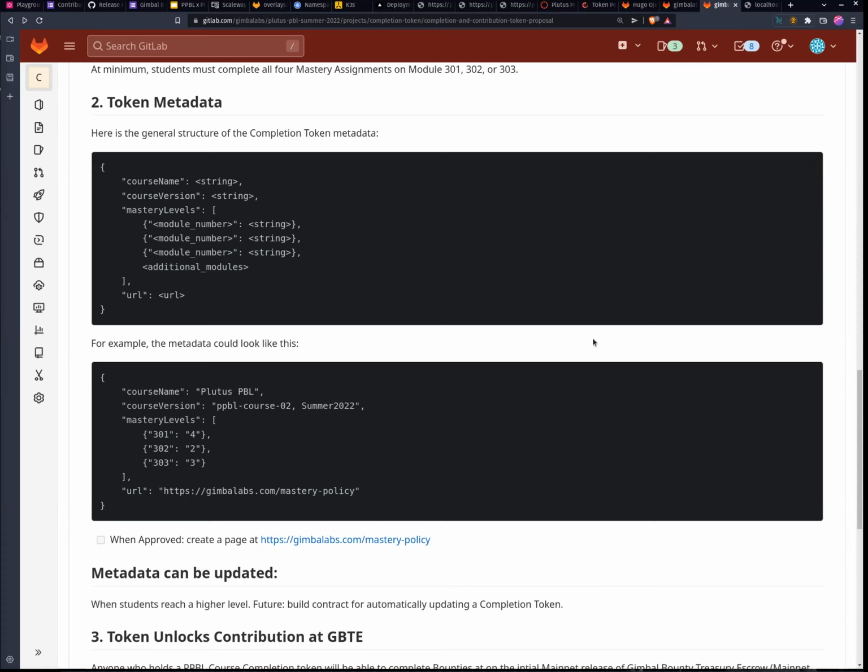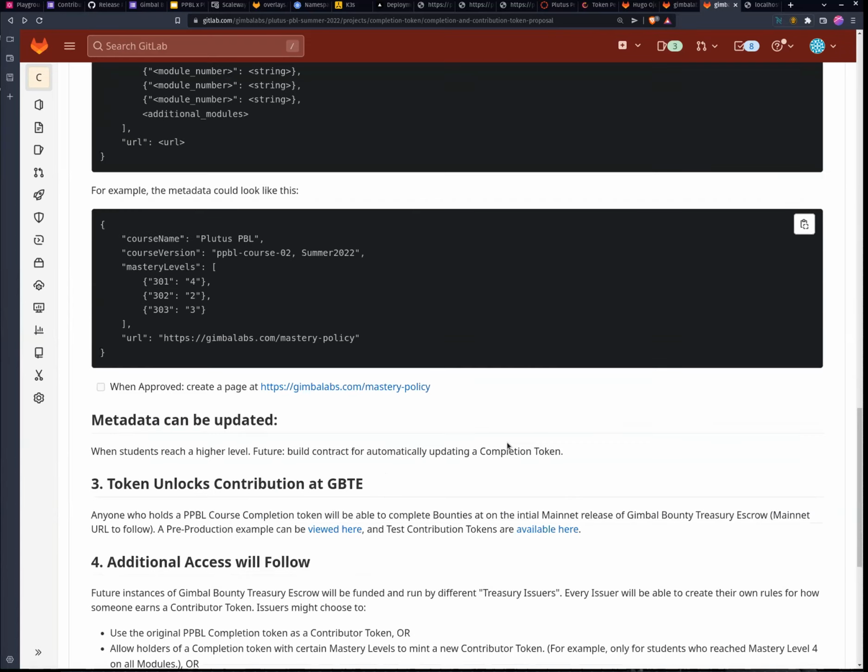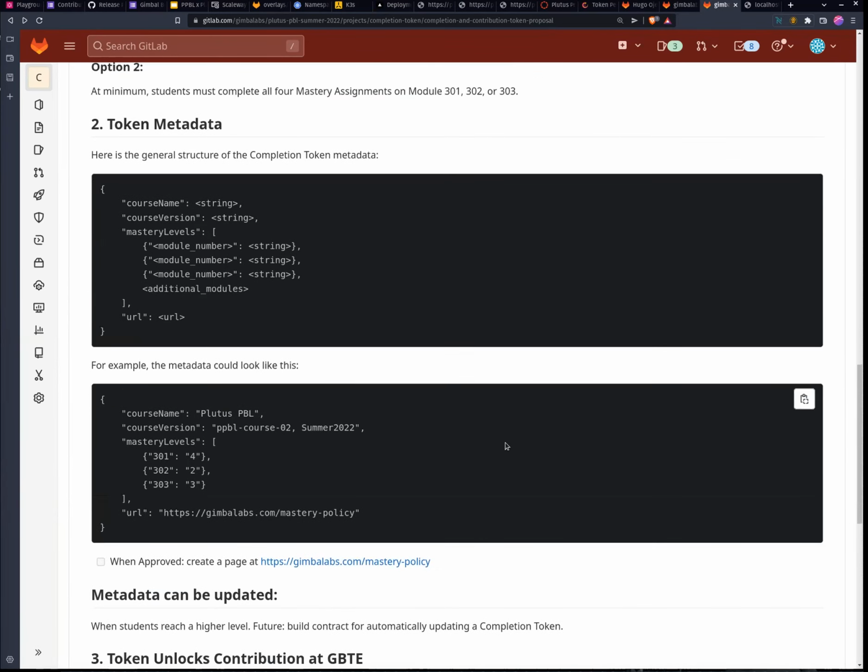I realize there's something missing from this proposal, which is that each token will have a unique name. I know that's not even here yet. We should have had that on here. So these will be non-fungible to the extent that they'll all have the same policy ID, but each one will have a unique token name. My question would be, is a unique token name sufficient to be that personal identifier, or should we add something as well to the metadata? Anybody have good instincts on that after hearing A's ideas?